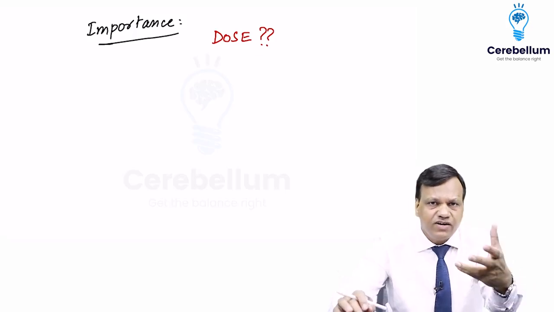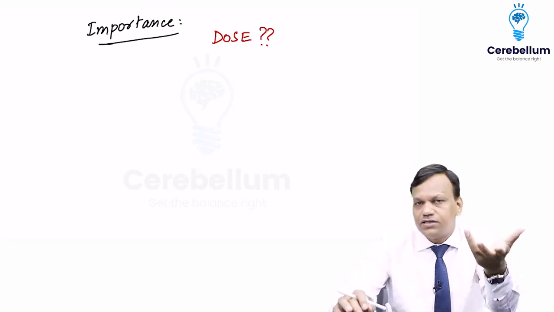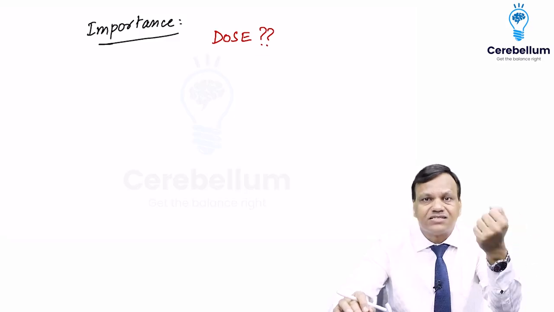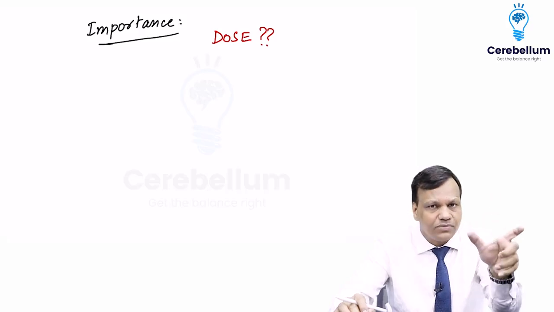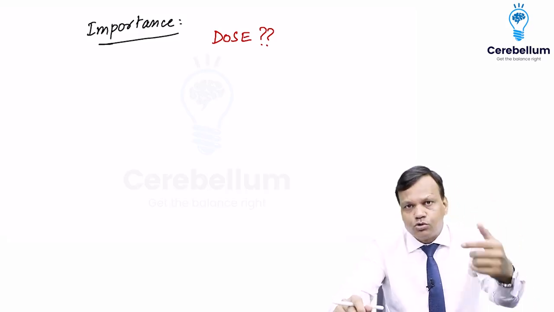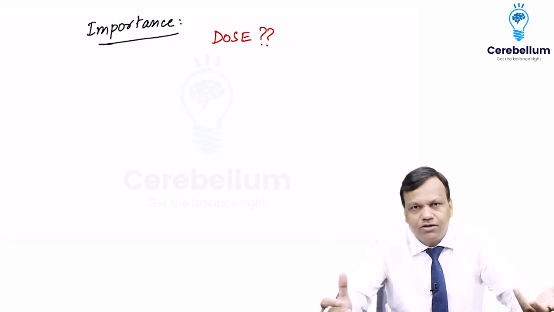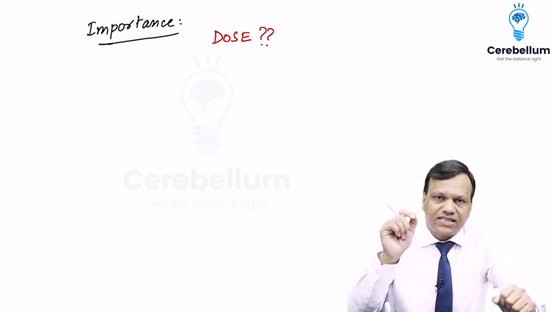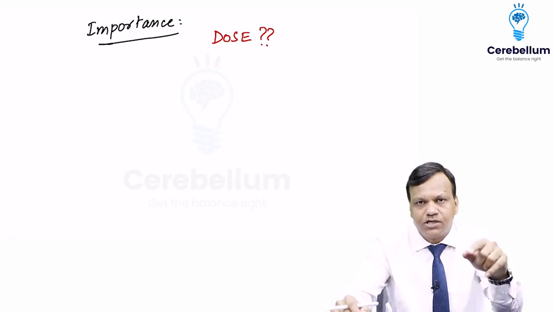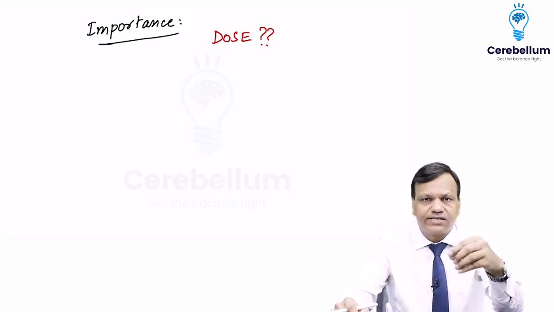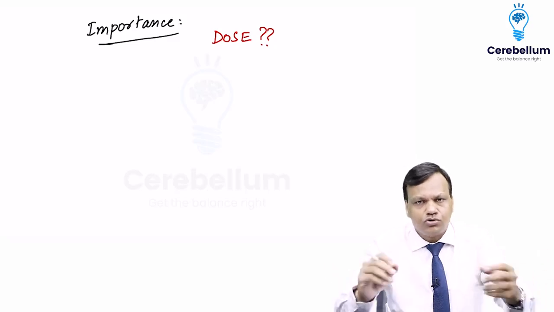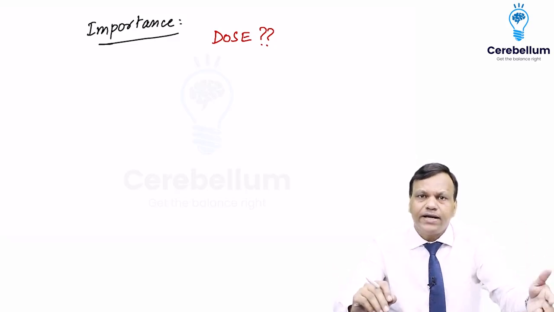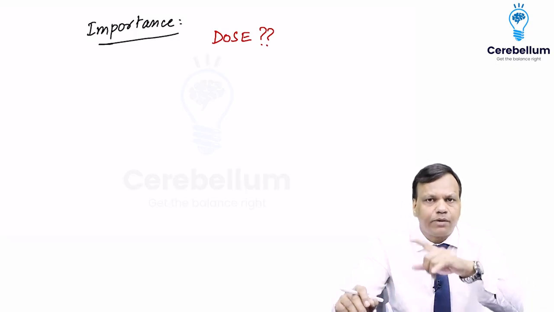Why no? Because what is the unit of half-life? The unit of half-life is a unit of time. It may be in seconds, minutes, hours, days. So have you ever heard that the dose of this drug is 6 hours? Obviously not. So half-life can tell only that thing which can be measured in unit of time. So half-life cannot tell the dose of a drug. Logically, suppose two drugs have the same half-lives, does it mean that they will have the same doses? Obviously not. The dose depends upon the property of a drug, how potent it is. So half-life does not determine the dose of a drug.